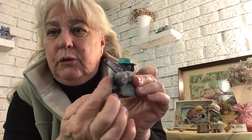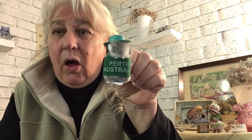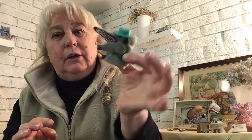Now, what else did I get? Oh, one store that I went into, they had this whole lamp filled with these little guys. You know these guys, they used to clip them on a backpack? But look what they say. They all said Perth, Australia. So I said to the gal, well, I really have to buy these because that's where I was born. So I'll just clip him maybe somewhere in my car. Just a cute little souvenir, and he's got his little boomerang there. So I thought that was cute. That was one of those meant to be things, I think.